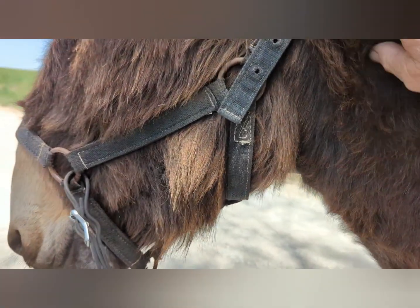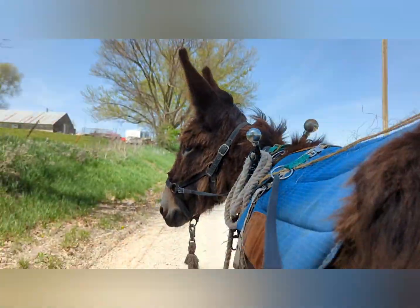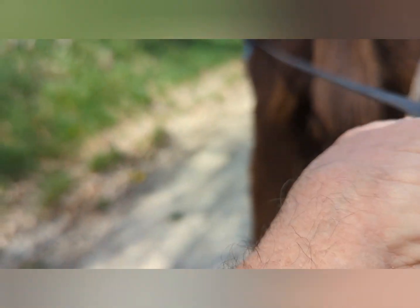See? It'd almost be more comfortable for her when she's got a bit than this is, because it gets all whopper-jawed. But she's my good girl. Okay, baby, walk up. Whoops. Oop. Walk up. Come on. Up we go, walk up. Walk up, up we go. There we go, good girl.